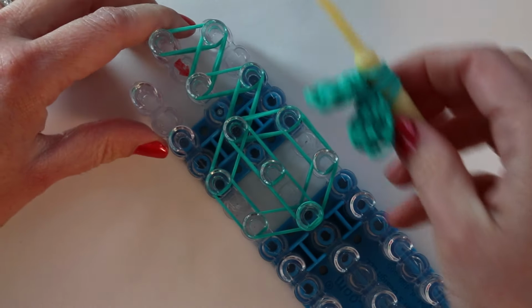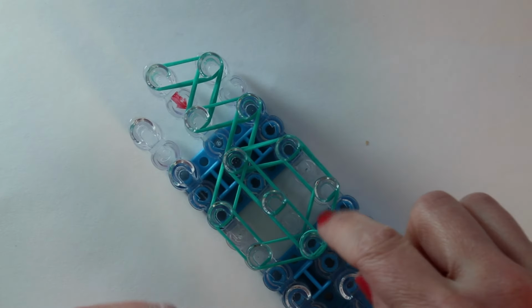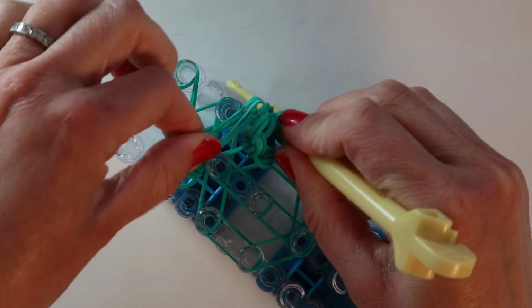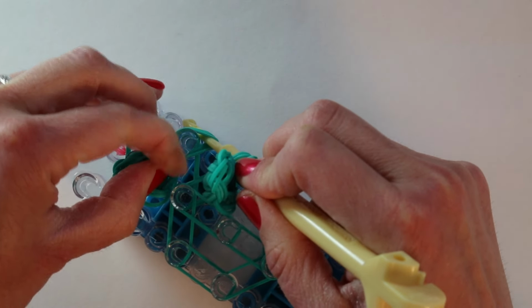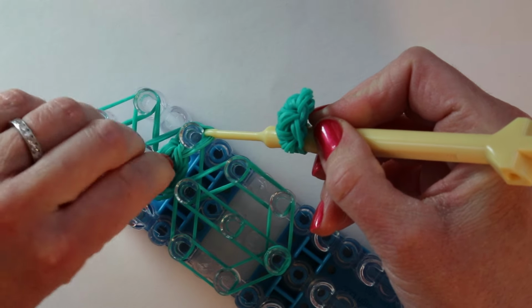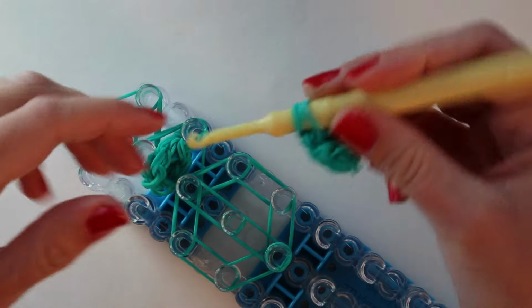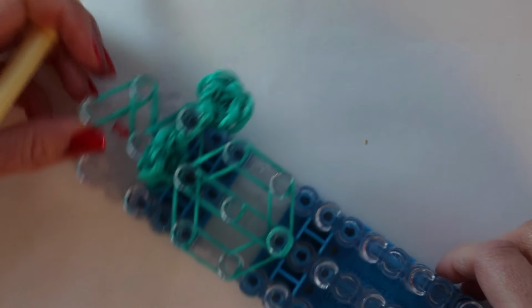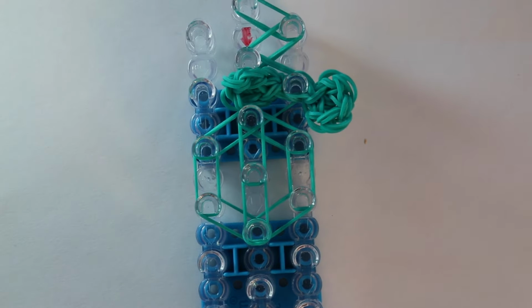So now we have 2 of the 3 leaves of our shamrock ready, and we're going to slide them off of our hook into this position here. So stretch all those loops wide and bring them down over the peg. 1 leaf goes on this side, and then the other leaf goes on the other side. And they're ready to be attached as you loop all the bands for the final middle leaf.